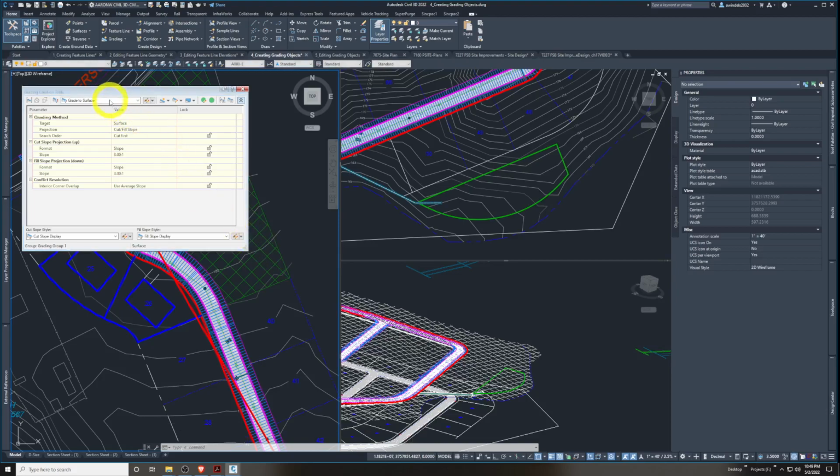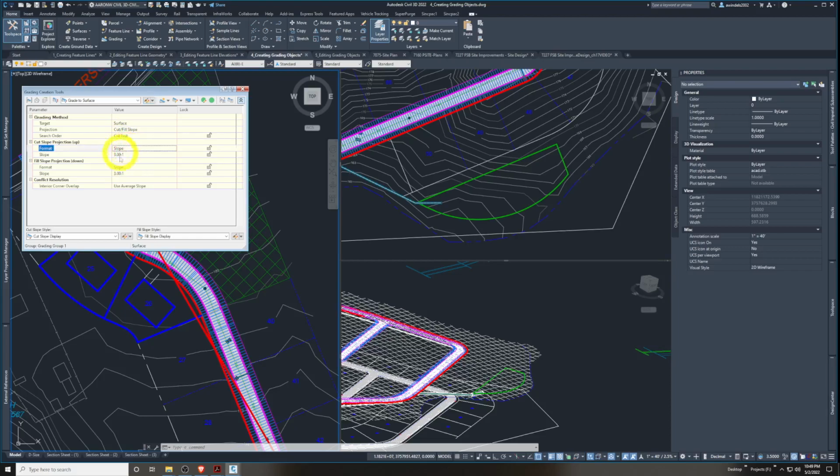And now we have our main grading criteria. So these are our four that come with Civil 3D. You really don't need any more than this. You can make custom ones that basically skip a couple steps for you. Basically these steps here are all the steps. You pick what you want to target, how it projects out, is it cut or fill, at what angle, which is slope and grade. They're the same thing.